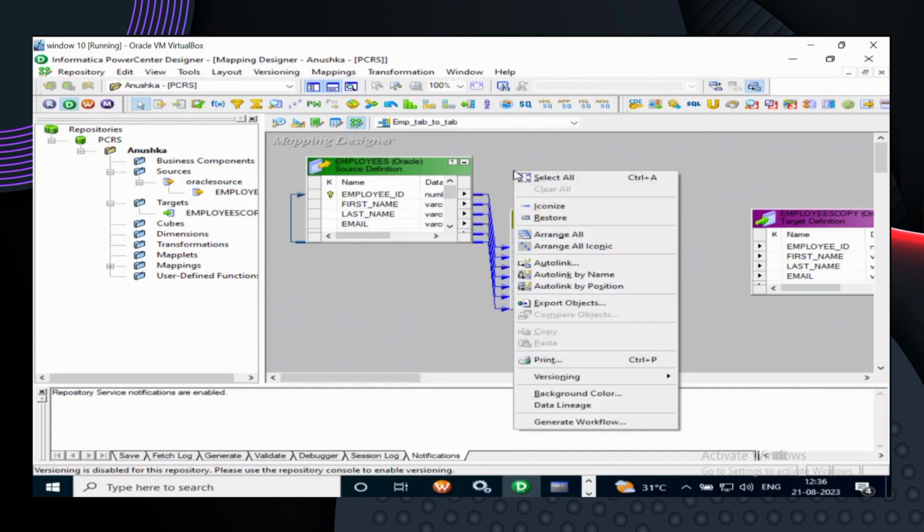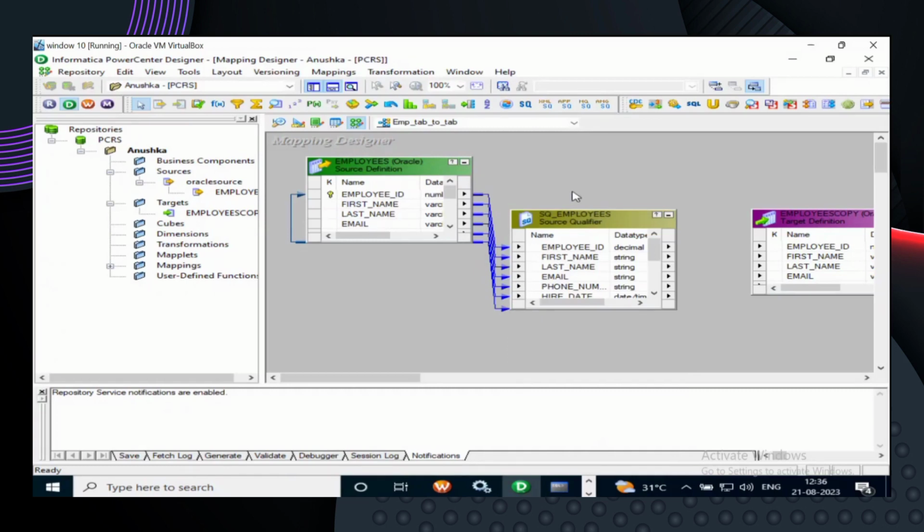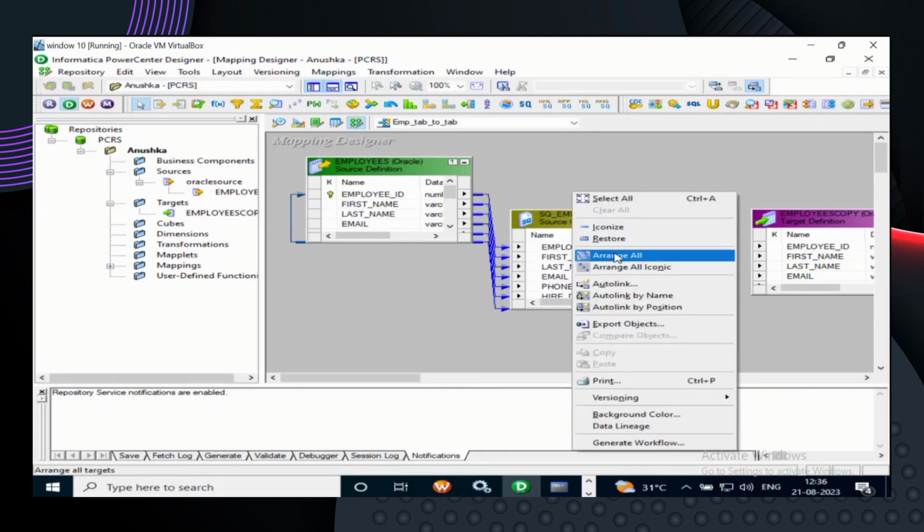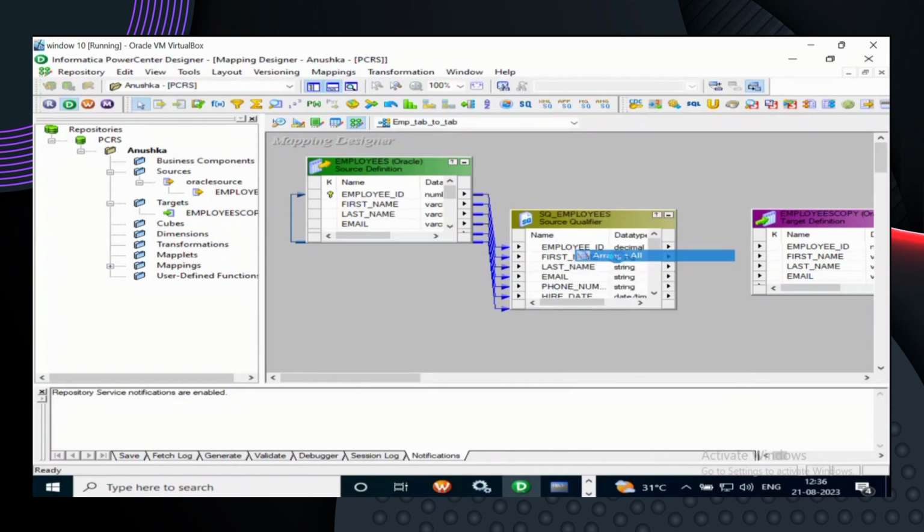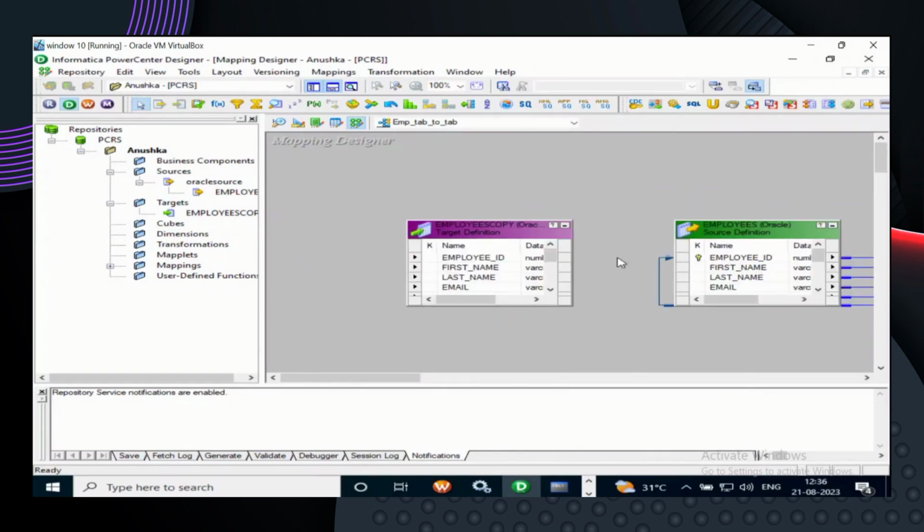Right click. Say arrange all. Arrange, the fifth option. Anushka, arrange all. Click on it. Correct. Click on that. Now, do one thing.